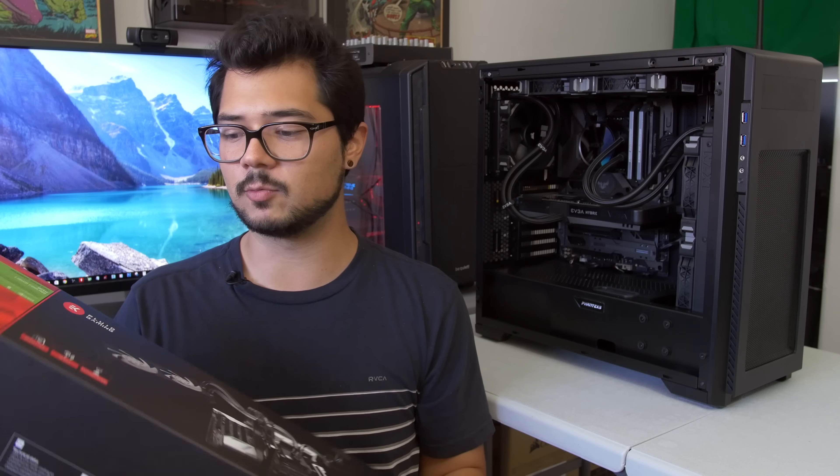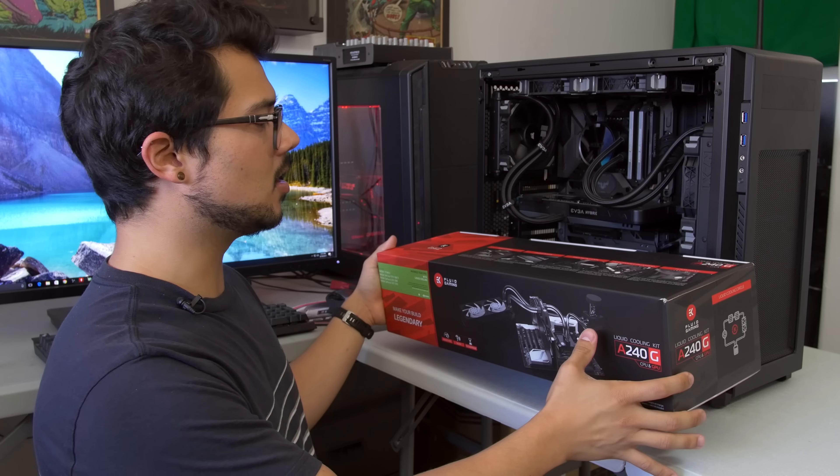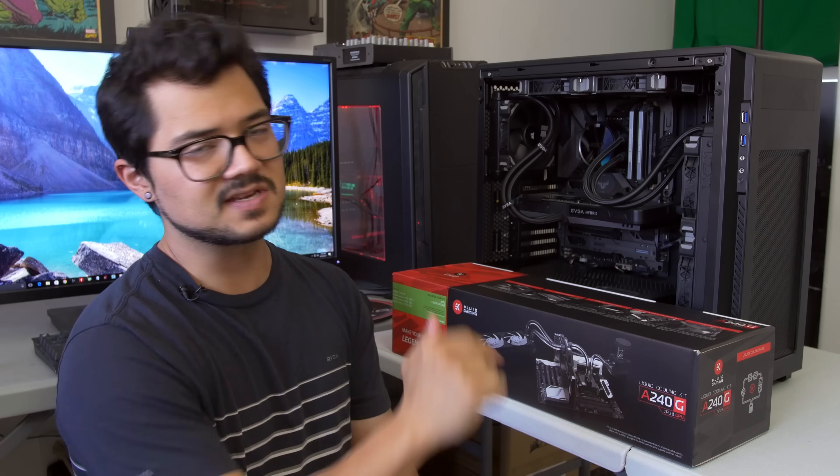There's more to a custom water cooling loop than the radiator alone. We're using high-quality EK materials here, probably a much higher-quality pump than what's in either of these AIOs. So it should be a fun comparison at the very least, and I'm super curious to see how it stacks up. Let's start swapping parts out — it'll probably take a while, but we'll circle back, run some tests, and see once and for all what this liquid cooling kit is made of. Besides aluminum.